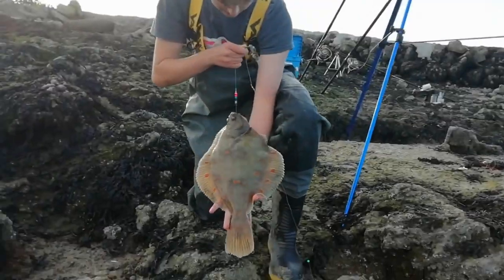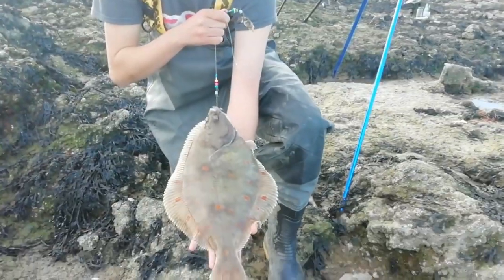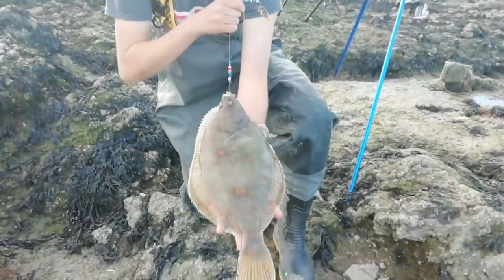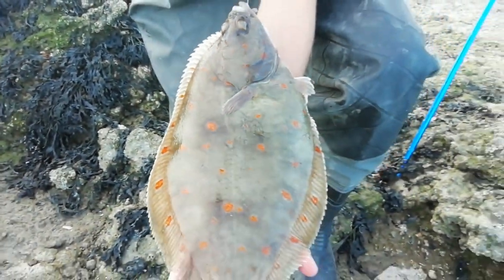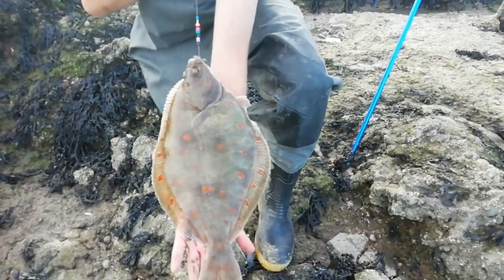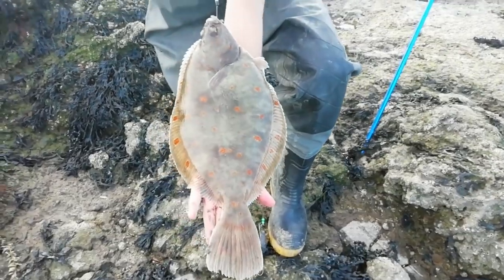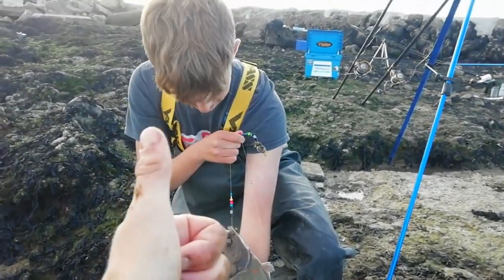Guys, we've been here quite a while. We've actually had some pretty interesting stuff. Kai has been waiting all day for a bite and he's had a smashing conger bite. And now he's just had this absolutely stonking plaice — look at that, it's got to be two pounds. It's three times the size of my arm — honestly, that's a cracking plaice. I've got my conger rod out; we've both got conger rods out trying to catch that big one, but we'll get this guy unhooked and we'll see what happens. Well done lad, good job mate.